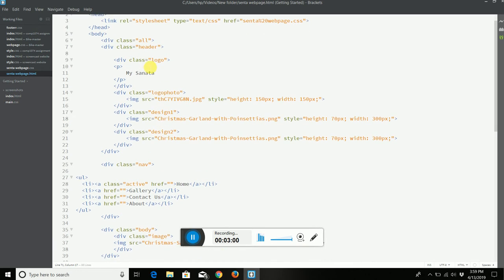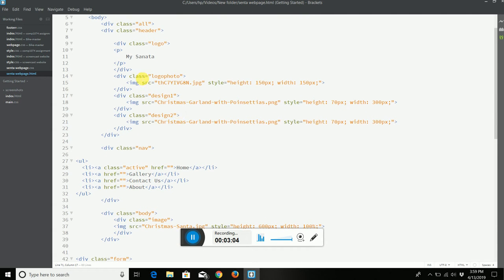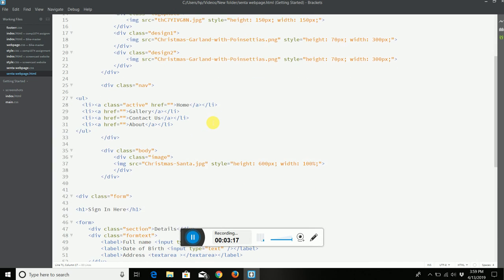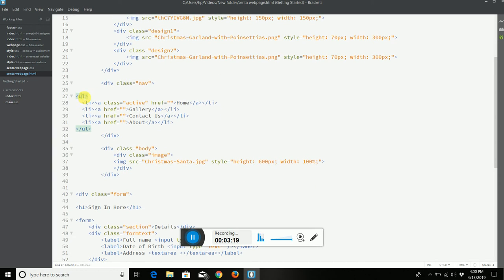In the header and for the logo, I give different names. As you can see, every class has a different name. Then here's the image that I was talking about. This is the PNG image. Then this is the navigation.